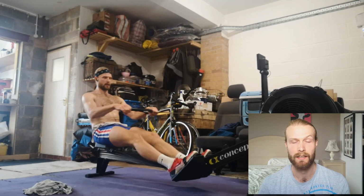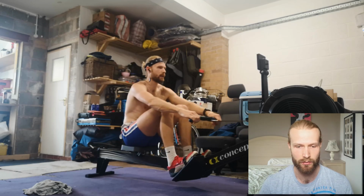If you're on a 2K or whatever, you're not going to push very strongly if your shins are over vertical. In terms of my arms, again, I'm trying to think about holding the handle quite loosely. On the recovery, sometimes I put my thumbs on top, sometimes I'm almost letting it go. My hands are just a little hook on the handle, literally just hooking and then letting go, hooking. I'm not trying to really grab it or yank it.